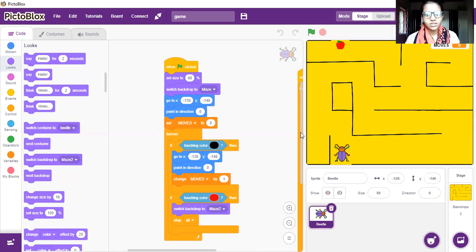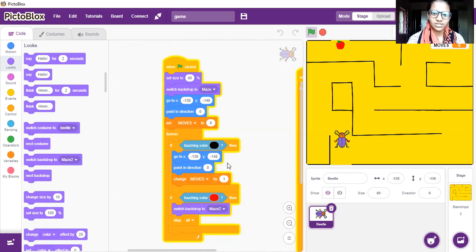So what are the different rules and regulations that we have set beforehand while playing the game? One of the rules is when the beetle touches the black line, then it comes back to the original position. See, here you can see I'm moving it, and by mistake or intentionally I'm touching the black line. See, it is coming back to the initial position again. So that is the rule you can see here.